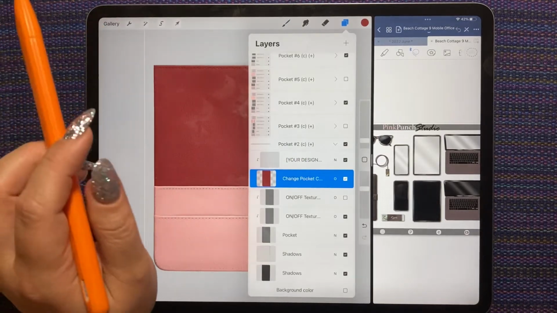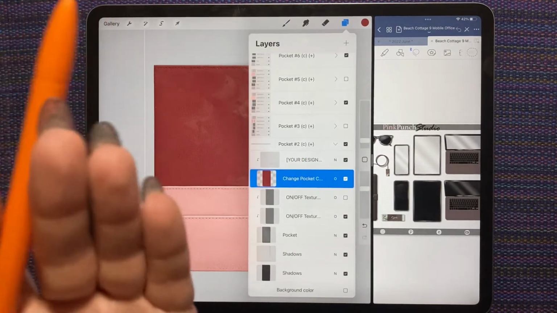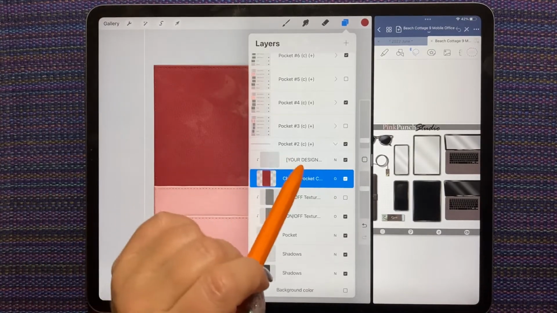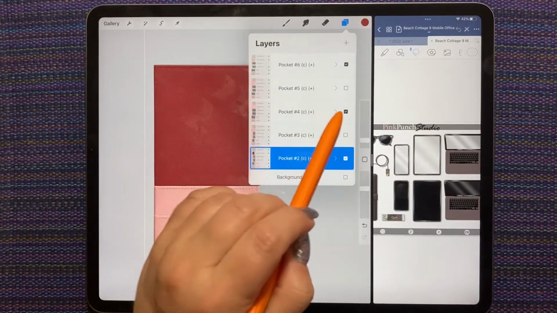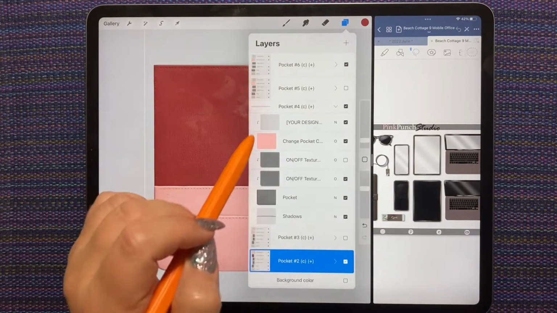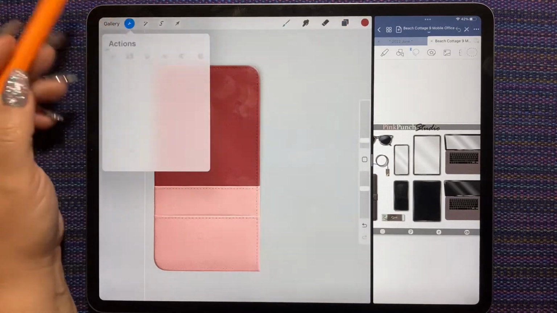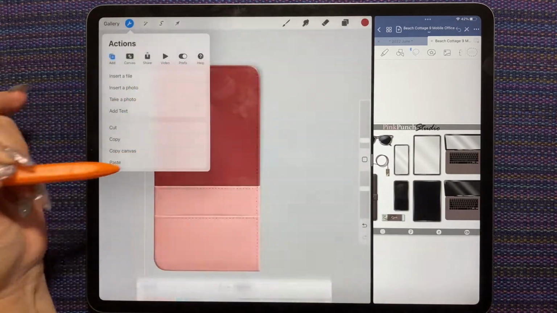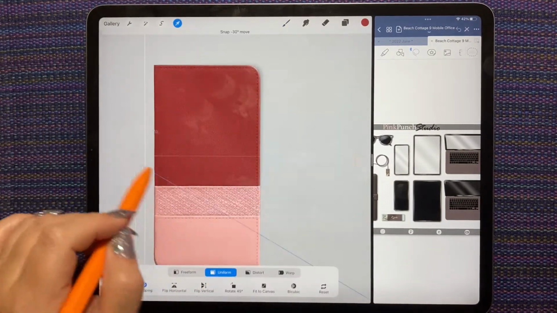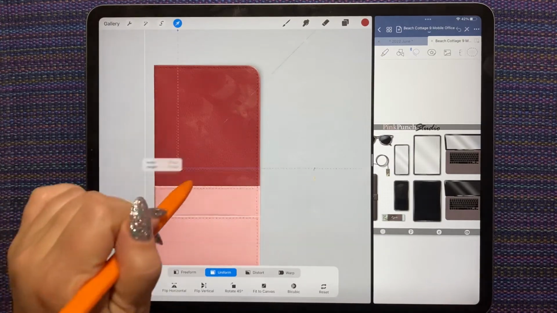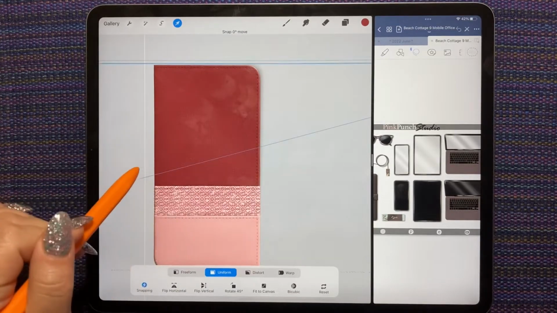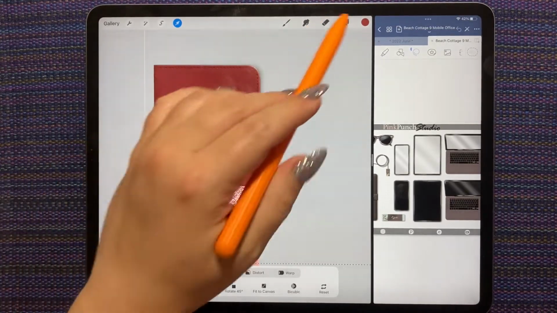So now let's do another layer. Remember, we have the dots on that side of the planner. The pocket is already the dots, so I don't want to use that paper because it'll blend in. So let's insert, I'm going to select that. We're going to add a photo, and we're going to take that different layer there, this one, and I'm going to enlarge it a bit. There we go.